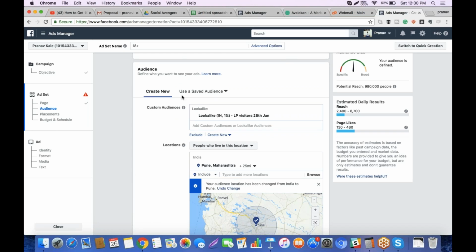Okay, so the short answer to your question, Mahesh, is that when you create lookalike, there is a scale of 1% to 10%. The reach will depend on what you choose. With 1%, the reach will be very less, but it is a highly quality audience, so they're closely matched to your audience. 10% means a highly quantitative audience. The quantity is huge, but they are much less matched to your source. Does that make sense, Mahesh? Does that answer your question?